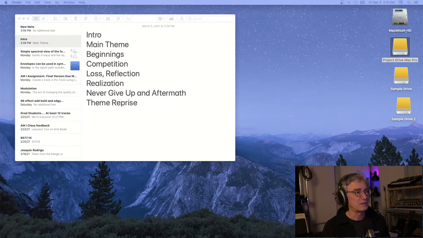And the reason I thought to do this like this would be to give the filmmakers a sense of how all this music would fit together, as opposed to just sending them random pieces of music, library music that I specifically write for their film. So they can see how the theme transforms into another bit, into the beginnings, then how that moves into a competition because it is sports and there is competitiveness. And then, you know, sometimes you lose and you have reflection about that loss, and then you might realize what you have to do to get better and you don't give up, and then you finally win, which I don't put here, and then the aftermath of that, and then just to tie it all together, the reprise of the theme at the end. So this is sort of like a little story I put together, and let's see how I worked on this.